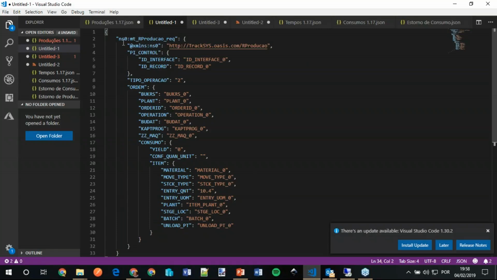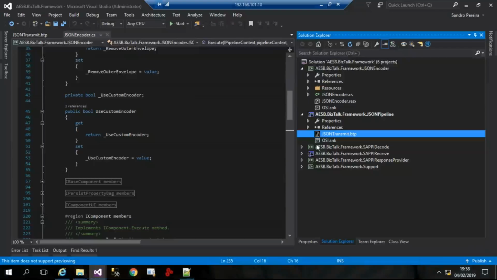This is basically an XML from SAP converted into a JSON, and it has crazy namespaces and two dots and all of these crazy characters that will fail on the default JSON encoder component.